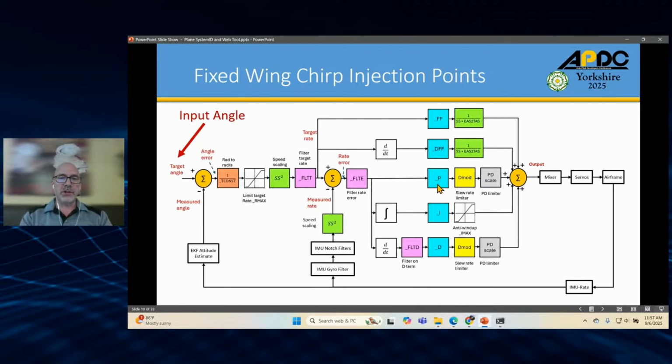For the fixed wing, this is a generic diagram I took out of the wiki as well. This is a generic diagram for the control laws for one axis of the fixed wing aircraft, so pitch or roll, your choice here. But here's where the input angle SID option is. The SID axis is here, where the pilot makes the input, and then for the mixer, it's down here right before it goes into the mixer. Again, I added this so that you could do system identification of a quad or your airplane and have that data available.